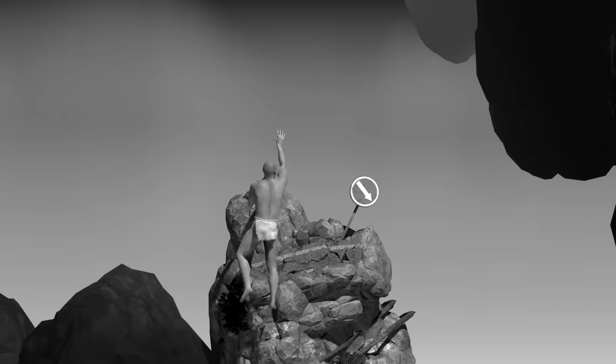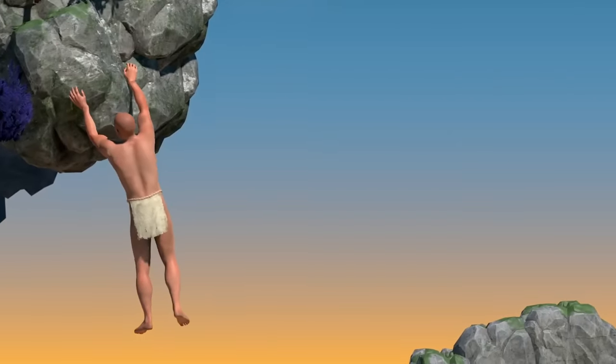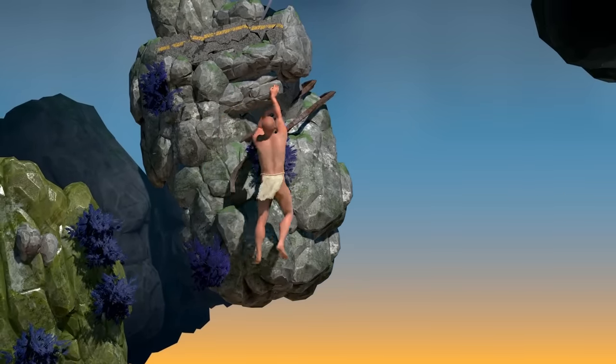Also, how am I supposed to get higher here? Am I supposed to go down now? That's what the sign says. And oh no, I have to jump there. Okay, let's just get some height first. And then, whack!